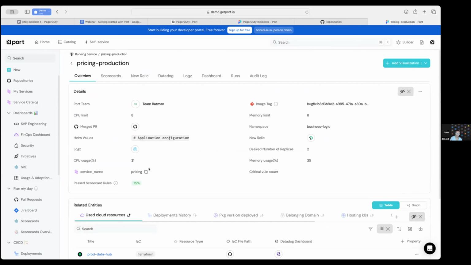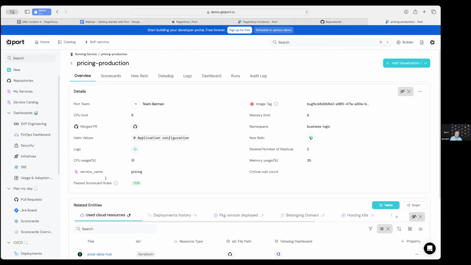Every data model can have different properties that are useful when viewing that data model. So for the running service, I'm not so interested in its GitHub repo, but I may want to know its resource metrics, right? CPU utilization, how many replicas are in it. This is a Kubernetes service probably, so how many replicas it's running, the memory it's consuming, et cetera, et cetera, et cetera.